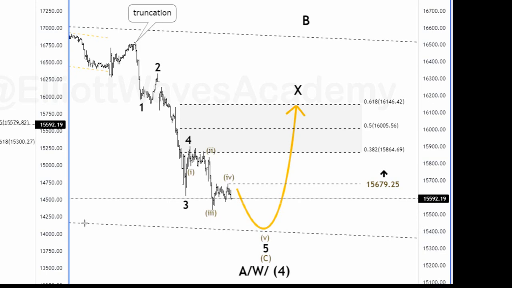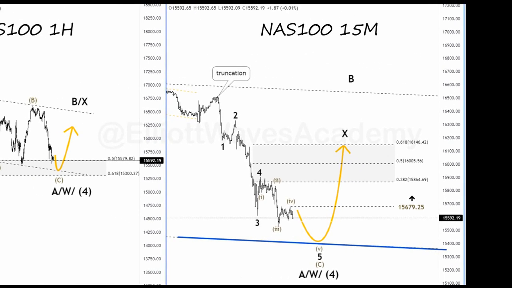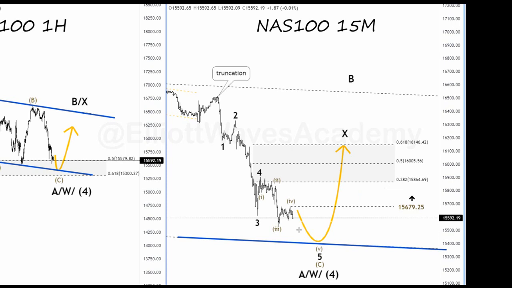Ideally it will reach the lower trend line from our price channel that we made in the higher time frame, which is the 1 hour time frame. This lower trend line, as you can see, is compatible with a reversal area, which is the zone between 50 and 61.8 from the last bullish wave. So when price gets there, we're going to expect a bullish wave to the upside, at least in the short term, let's say through the wave X. The wave X should take the price to at least the level that represents 38.2 from the last bearish wave. So when price gets to this lower trend line, we will keep an eye there and see how price reacts.